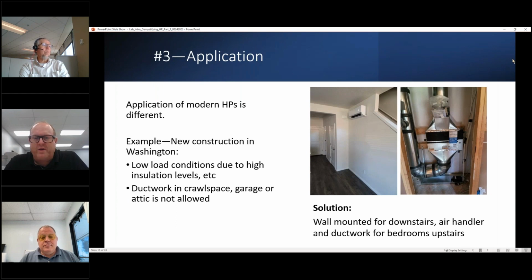So there's all kinds of ways to apply these and take care of people, including just doing a traditional looking fan coil like you grew up with. But this is the new world we're in. Plus it's vertical, and it's very skinny. So this is just one example of a modern heat pump installation that's a little different than it used to be. And again, we're asking contractors to break tradition in how they apply this new technology.